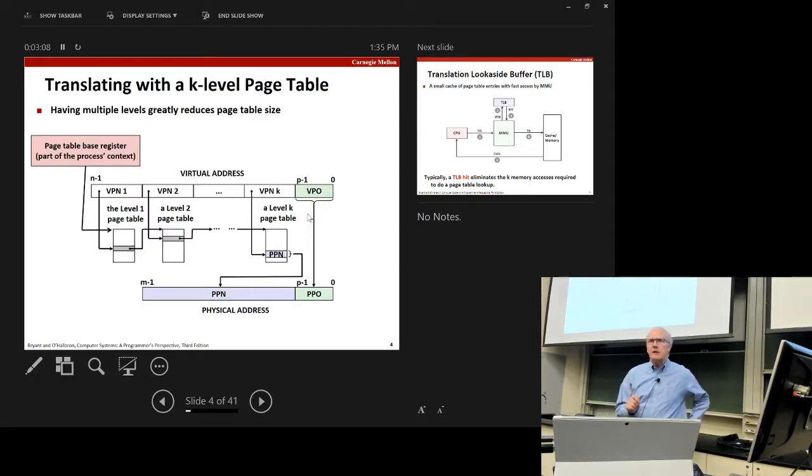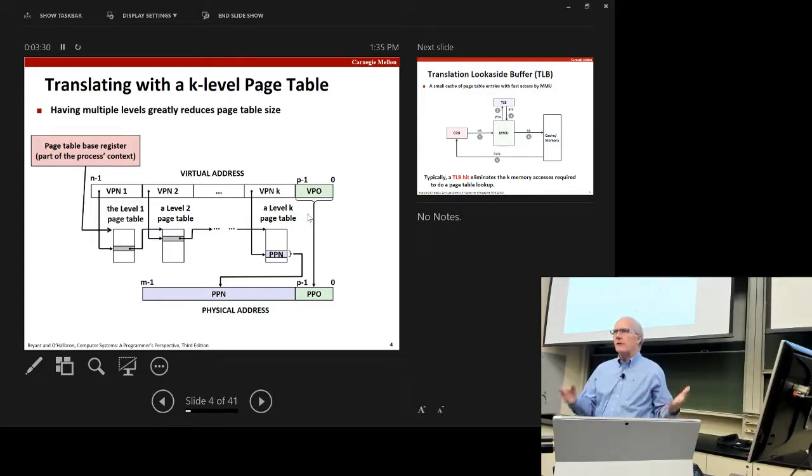And part of the trick here is that except for rare exceptions, most users have only a very sparse utilization of their total address space. They're using the region at the top for the stack, they're using the region at the bottom for their code and for their global data structures. Malloc is allocating typically from the bottom.